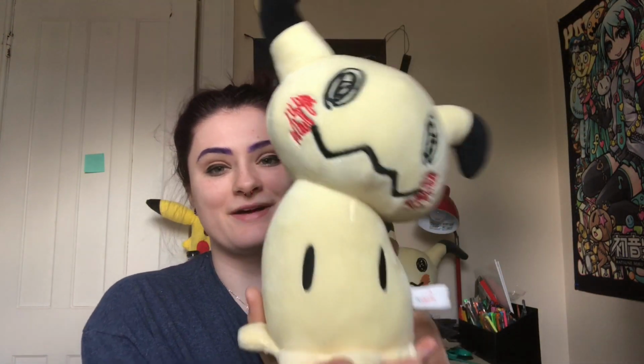Okay, now I'm going to show you guys the bootleg. Actually, I'm going to be honest, I got the bootleg first when Sun and Moon first came out because I didn't have the money to spend on a regular Mimikyu. So I got the bootleg before anything. So this is my first Mimikyu.